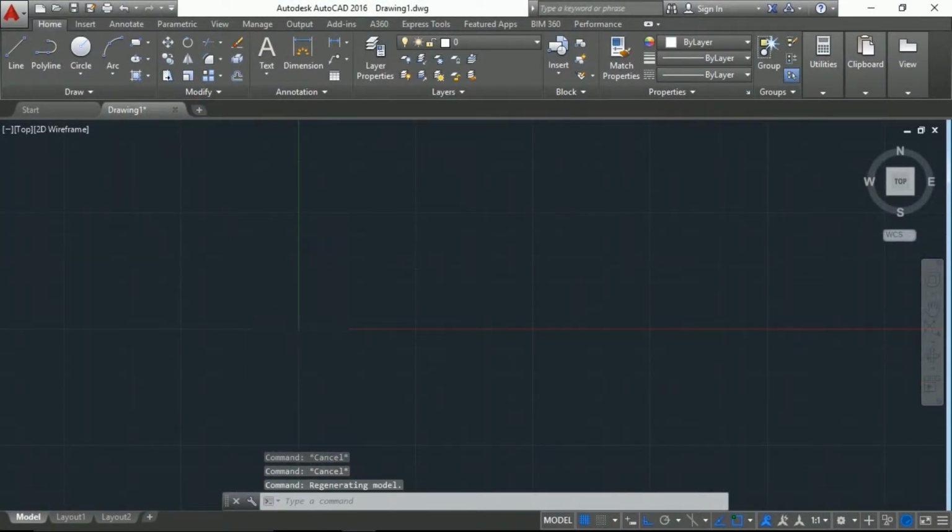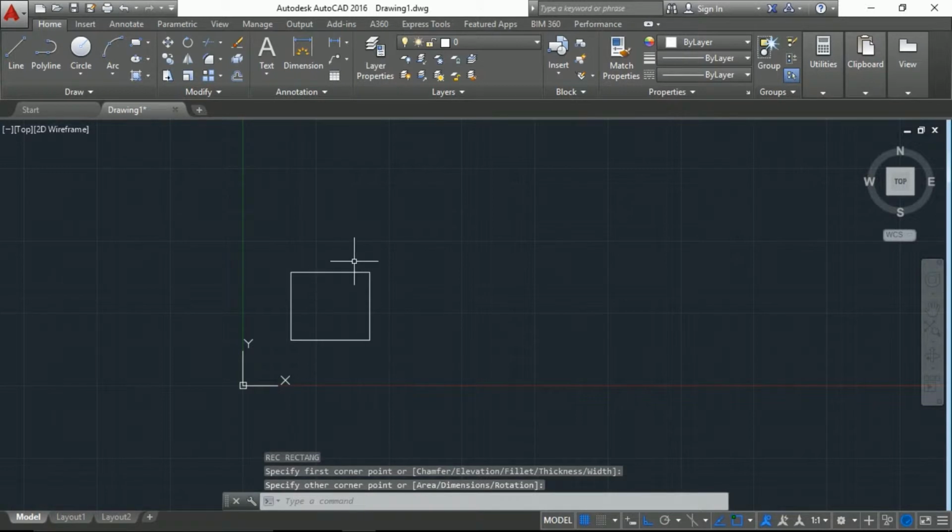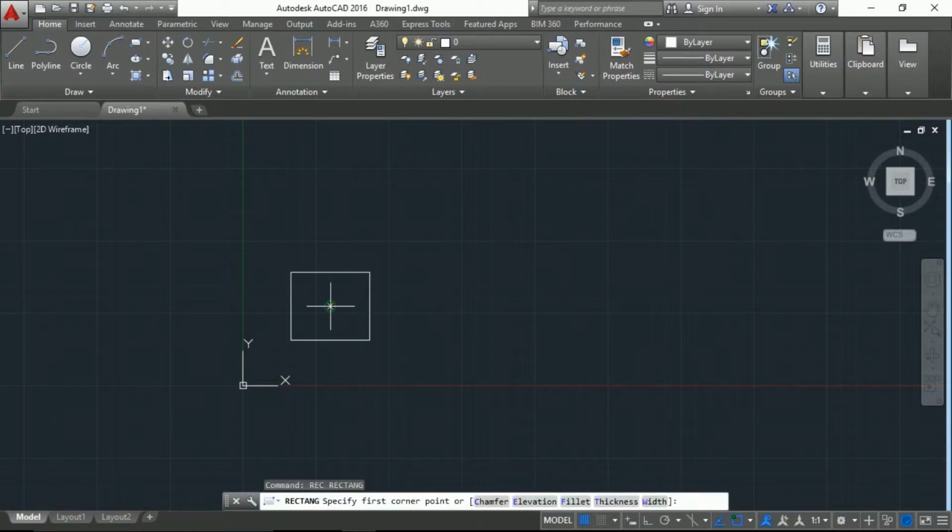Today I'll be teaching you how to give dimensions to the drawing. So let's get started. Since we know there are different types of dimensions that we require: for circles we need radius and diameters, and for normal lines we need linear and all. So before going to that, I'm gonna draw some random objects.